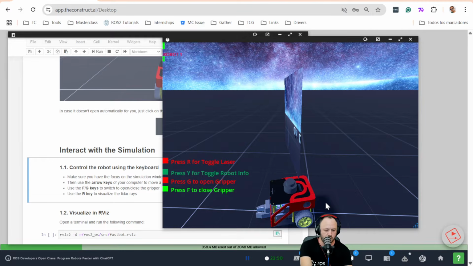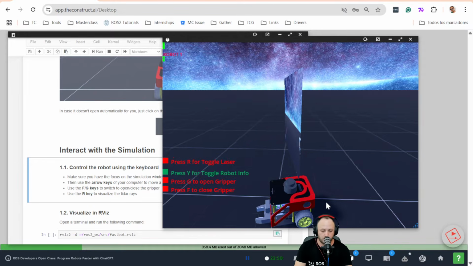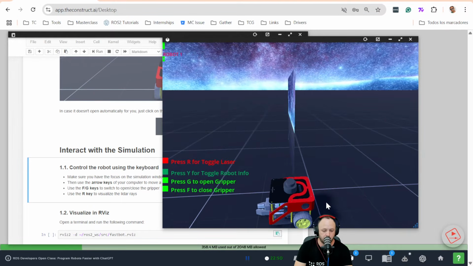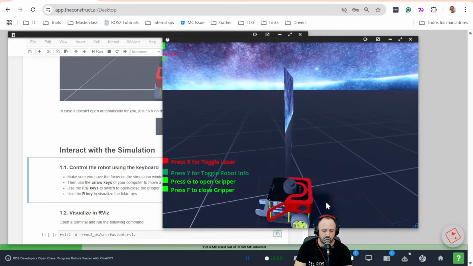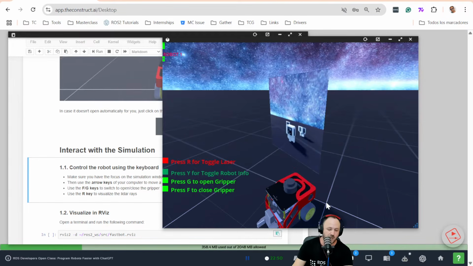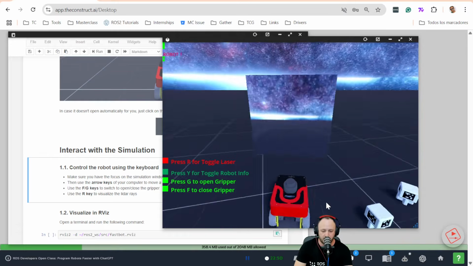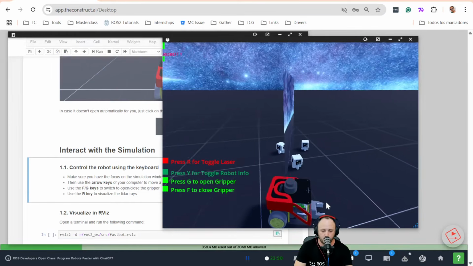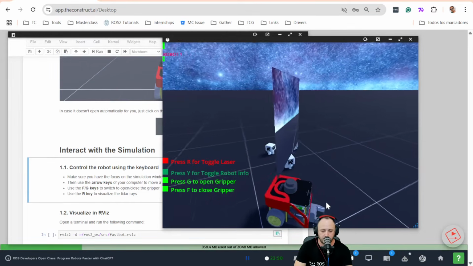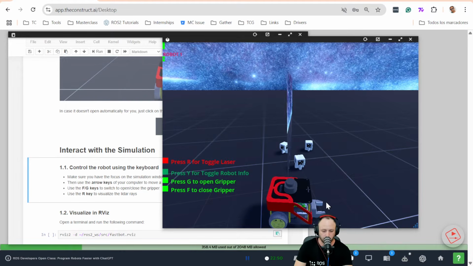I think this is wrong here in the simulation. If you press G, you are going to close the gripper, and if you press F, as you can see, you are going to open the gripper. So you can move the robot forward, around, rotate, open the gripper, close it, etc. Meanwhile, you can also see here, right above the robot, what the camera of the robot is visualizing. This is just in case you want to play a little bit with the robot. So you can just move around like this and play a little bit. All right, then let me go back.